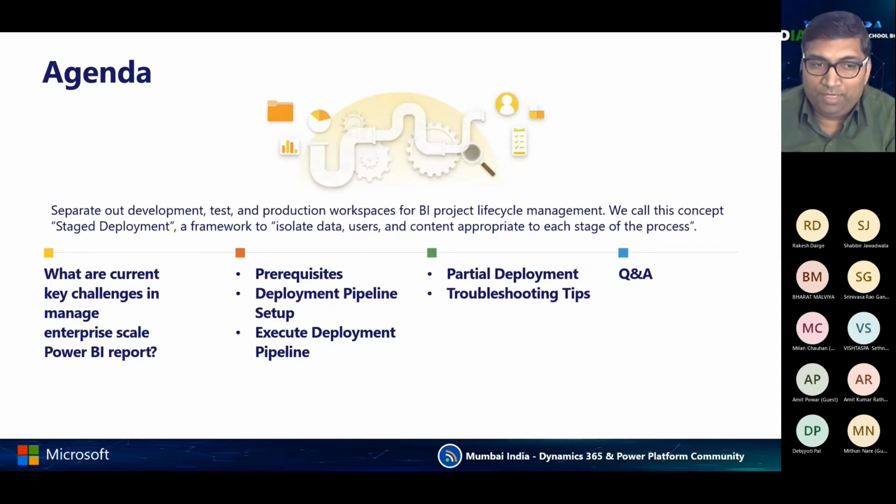So the agenda for today is, first, before I talk about the deployment pipeline, what are the key challenges in managing enterprise scale Power BI reports? Then we will talk about the deployment pipeline, what is the prerequisite, how to set up and how to execute the pipeline. Then we'll talk about partial deployment. Instead of doing the entire file deployment, how can I just deploy one particular piece in production? Next is the troubleshooting steps for the deployment pipeline. Last, we will go for the Q&A round.